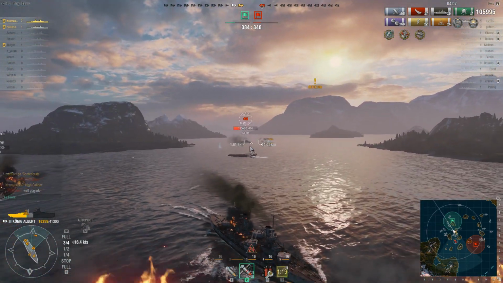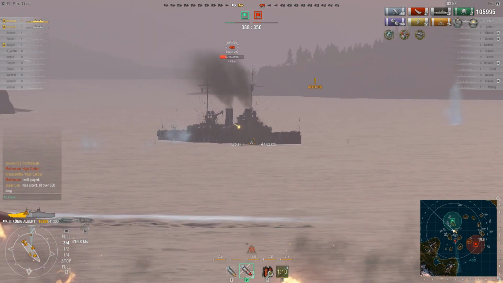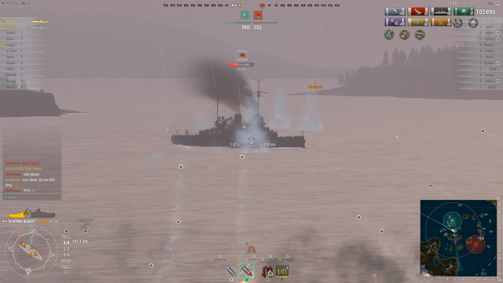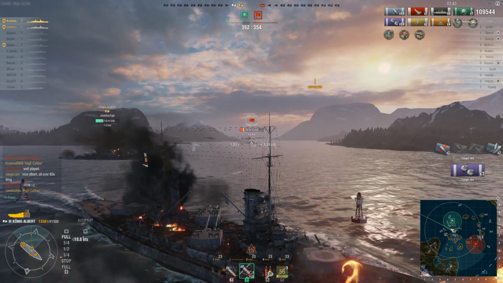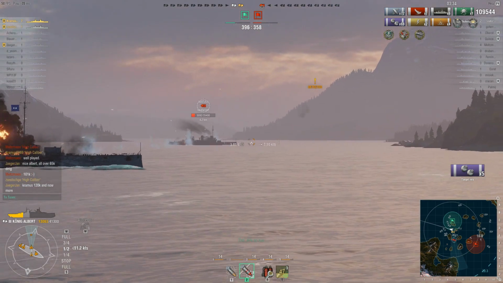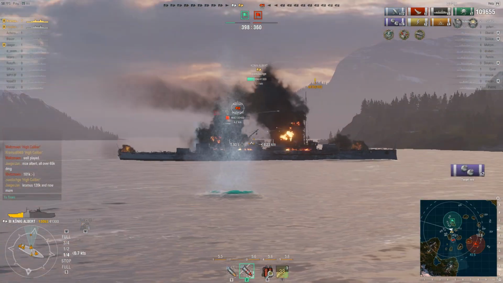And yeah, the enemy Nassau will probably go down shortly. The König Albert should have this in the bag. And just look at all those secondaries fly. It's low tier, but German battleships even at this tier are just beautiful to watch.